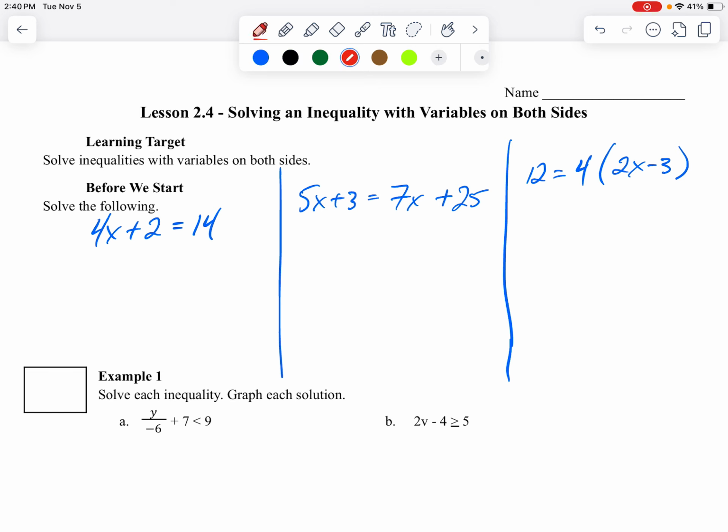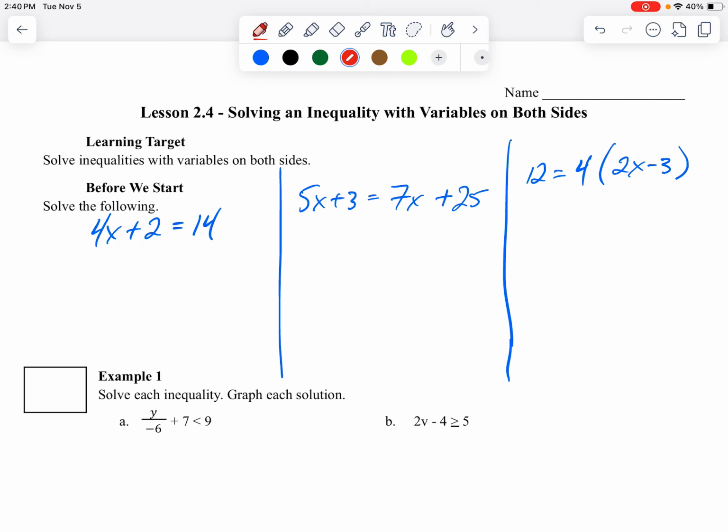So this first equation, we're trying to remember, when we solve an equation, our goal is to get that x value or whatever the variable is by itself. We want to get, in this case, x equals something. That's my goal, right? So I always think of, if I'm trying to get x by itself, I've got to get rid of this plus 2 and I've got to get rid of this 4. We always want to do this one further away first. It's just going to make our life a lot easier.